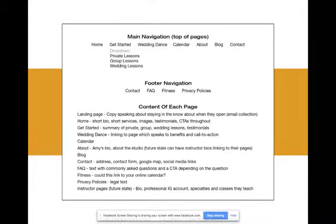And then put them in a list, like I did here, in terms of which one you'll create first. So we needed to create the landing page first. After that was done, we went on to the home page, the get started page, and so on. So this is just in order of how we will tackle each page.